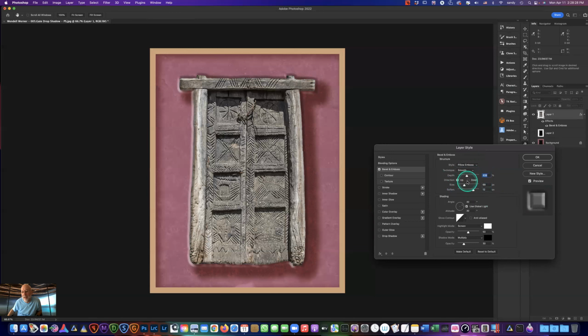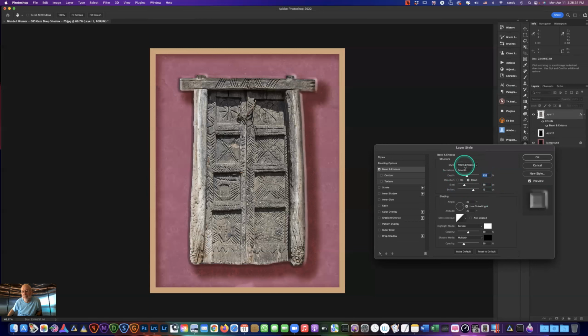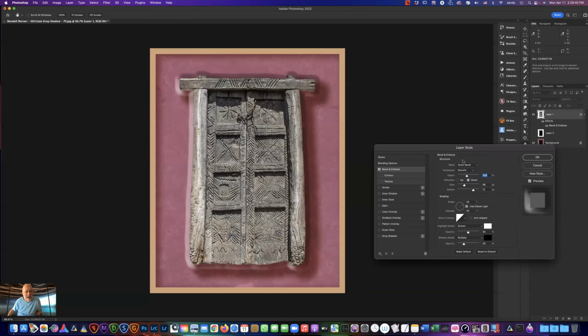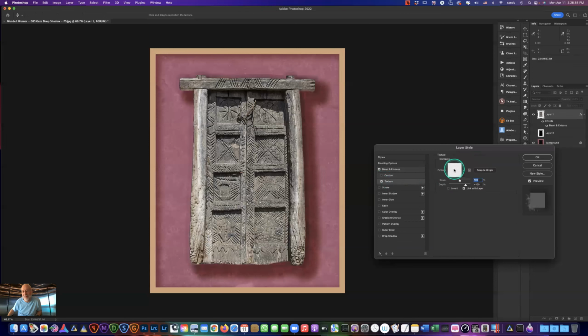Maybe we want to do it down instead of up. And maybe I want to do an inner bevel there. There we go. Nah, it's too busy there. Let's try an outer. Let's see what that does. I think it works better with a harder object, especially with text. Really nice on text. You can see a contour, and then you can add a texture to it if you want. Pick a pattern, something bubbly like that. So yeah, you can have a lot of fun.